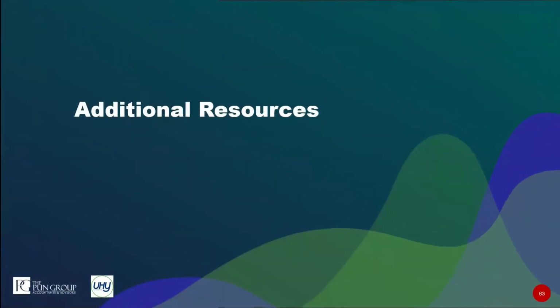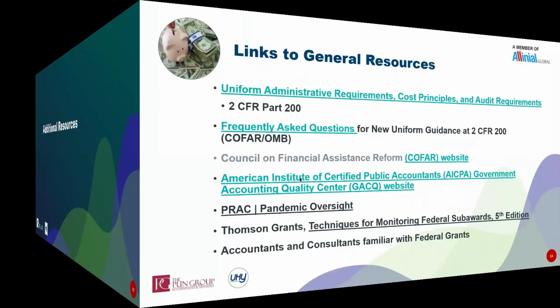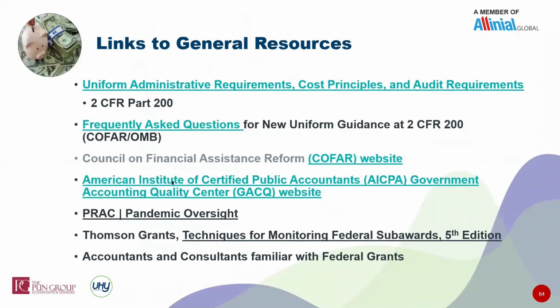We're going to move into additional resources that are available to you. I've got several listed here. Of course, the uniform administrative requirements, cost principles, and audit requirements is extensive. There was a frequently asked questions document for that published by COFAR, OMB. If you click on that link, I think on the COFAR website, Council on Financial Assistance Reform, that is all going to link you to the CFR.